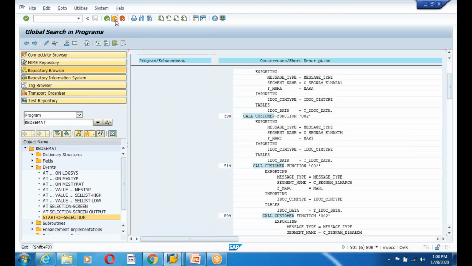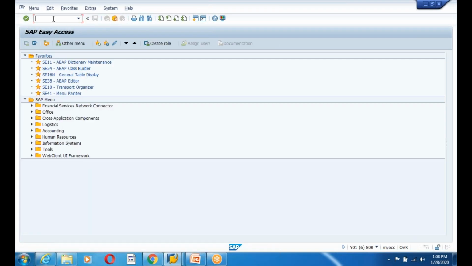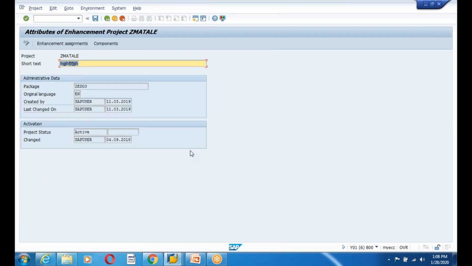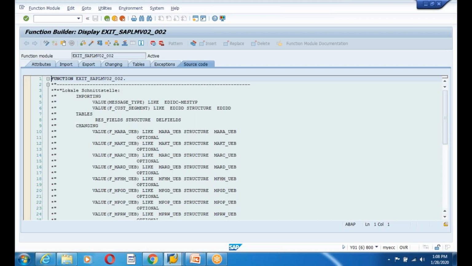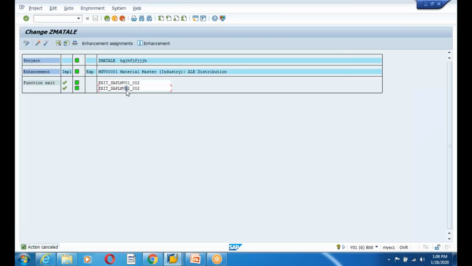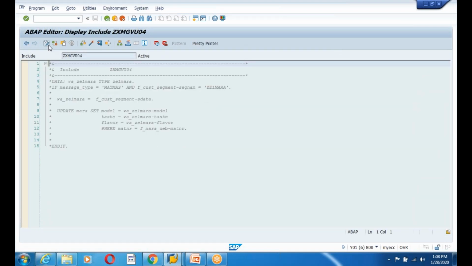Go to CMOD, implement the logic. Actually inbound side we need to do, but since it's client dependent, I can do this side as well. Go to the components. So this is whenever you create the IDOC, we are mapping in a segment. But whenever you are posting the data into the application, that time also you need to implement a logic, guys. So you need to go to the user defined include, double click and execute.